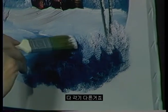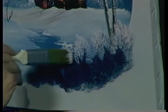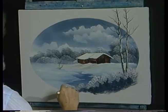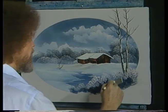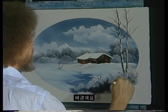Remember, each bush has its own personality. Each one's an individual. They're like people. Just however many of them you want. And work in layers, just like with the little trees in the background.